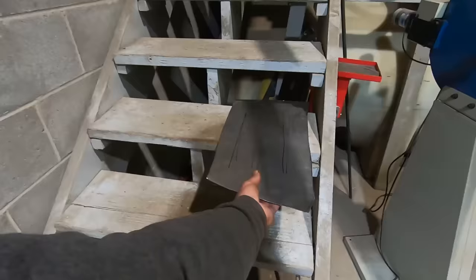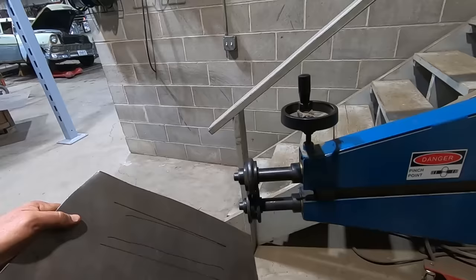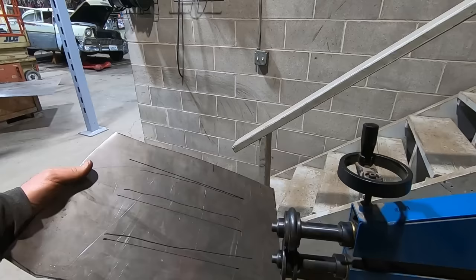We're going to put a couple beads in there. We're going to follow the straight lines. On the old Bailey here, I don't know what size bead that is. 5/8, something like that. Maybe half inch. I'm going to put this in there, run her back and forth a couple times. And I think we're going to call it good.